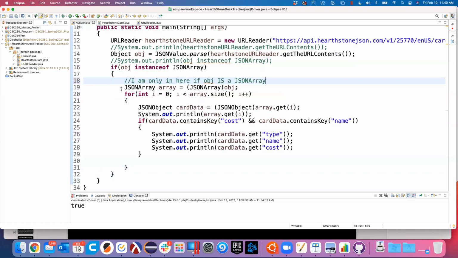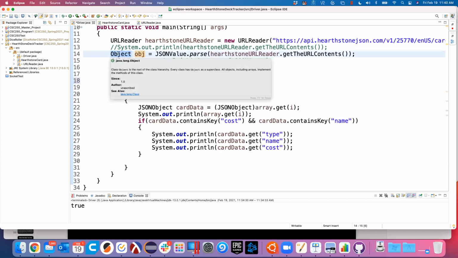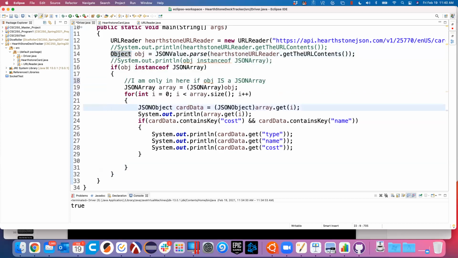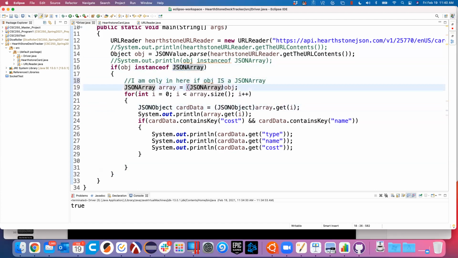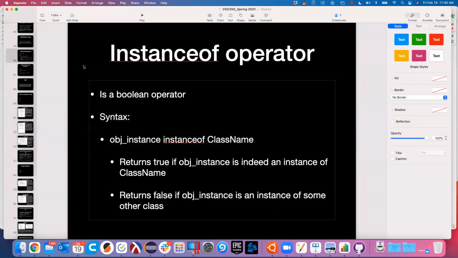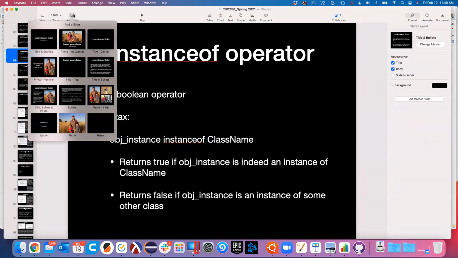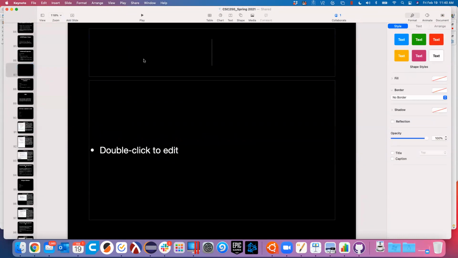So what's the very first thing I do? Just for convenience, I go ahead and say, look, you were originally created as a generic object. We happen to now know that you're actually a JSON array. So I'm going to use this syntax called typecasting. And this is something that exists in Java, C, C++, C#.